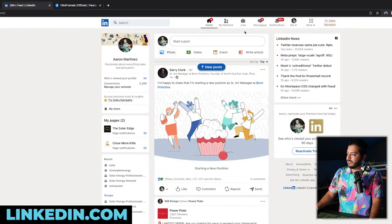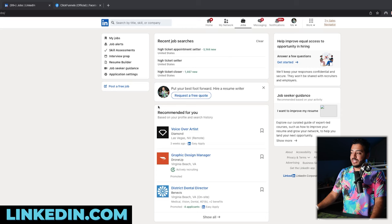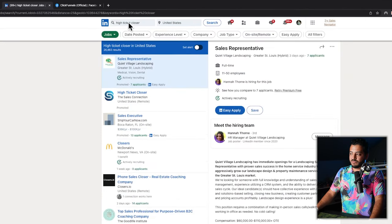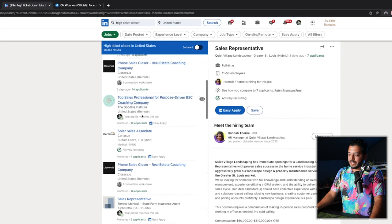Next up, we're going to go to LinkedIn. You're going to sign in, click Jobs at the top. I did this search a couple of days ago — over the last two days there have been 5,000 new appointment setter jobs and 1,400 new high ticket closer jobs opening up. There is literally no drought of people looking for this. You just put in 'high ticket closer' after you click Jobs, along with your country.